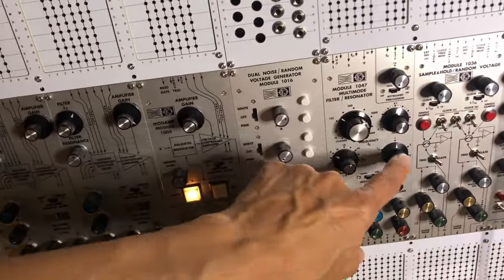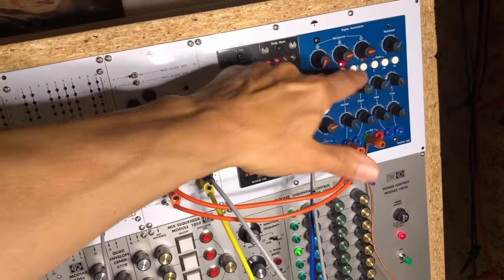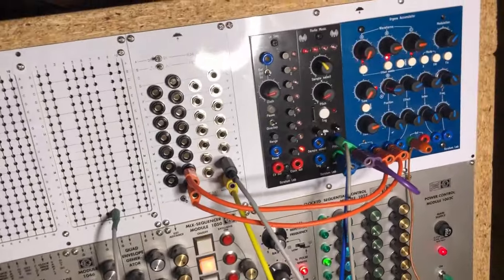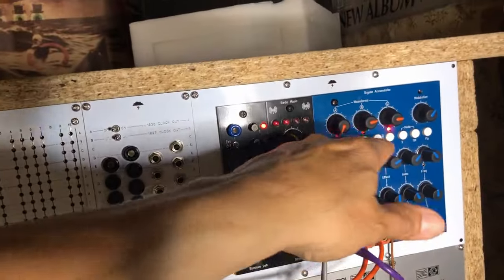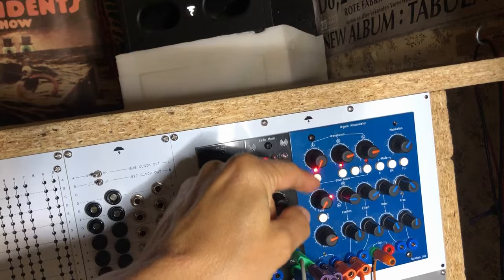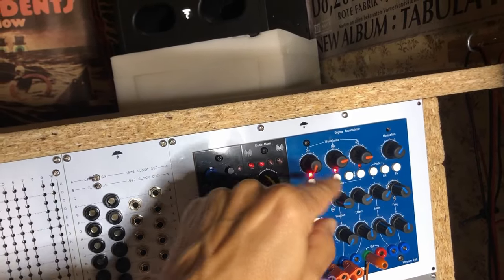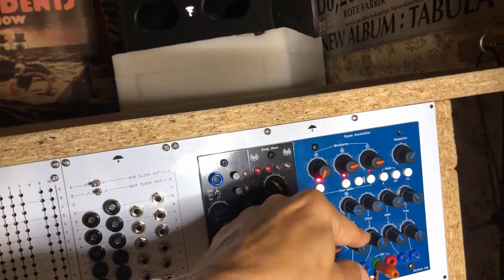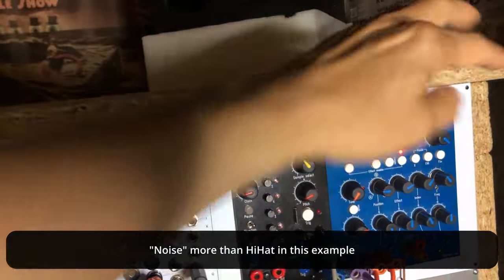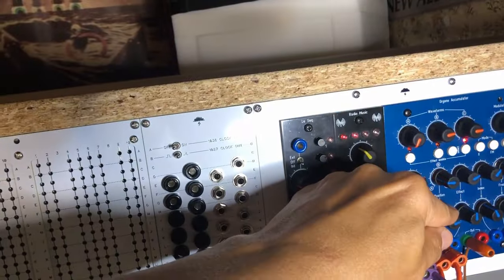Yeah, so I wanted to show you the effect of the filter resonator on drums. Drums are coming from the organ accumulator in drum mode. So it's a bit sequence, so I can go from bass drum to some kind of hi-hat.